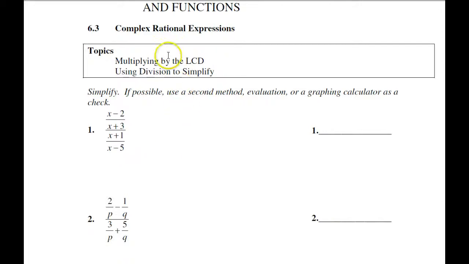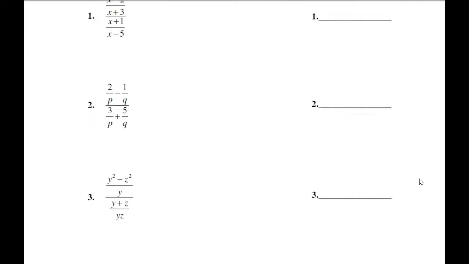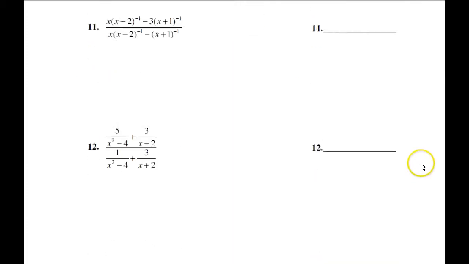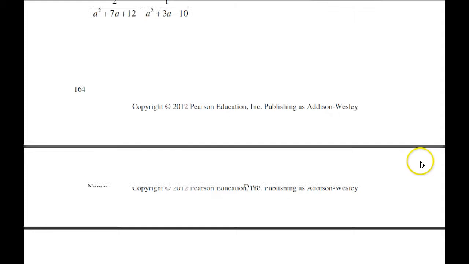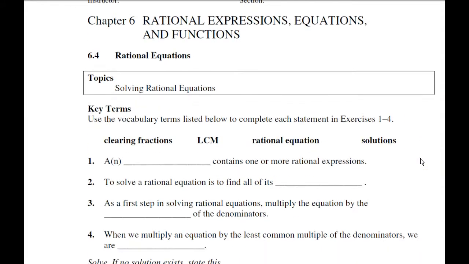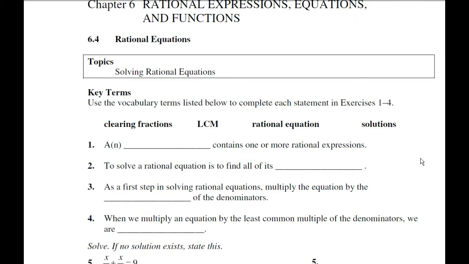Now in our curriculum, we're not doing section 3, which is on complex rational expressions. There are techniques to get it done, but as I say, we don't do that. So we will continue on to section 4, which is rational equations. So let's take a moment and fill these in.